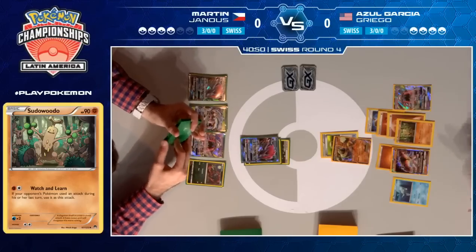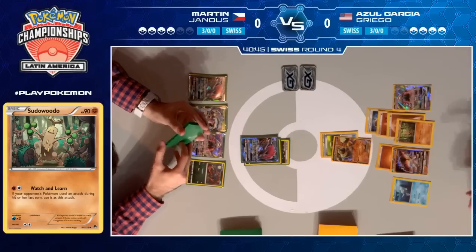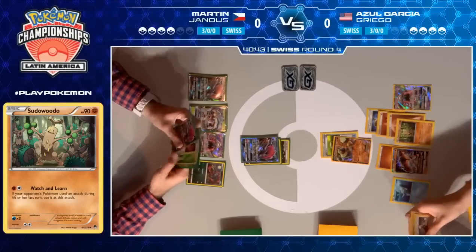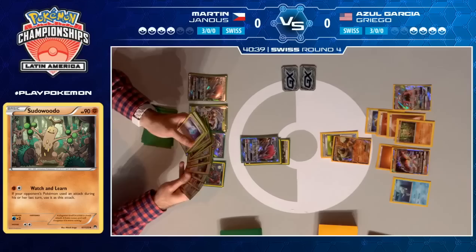Now he's just looking through to determine if there's anything else he wants to do before going ahead with this Watch and Learn. Now he's going to take a quick look at his discard pile as well, just make sure there's nothing else that he needs to consider before going through this. He should be pretty safe.